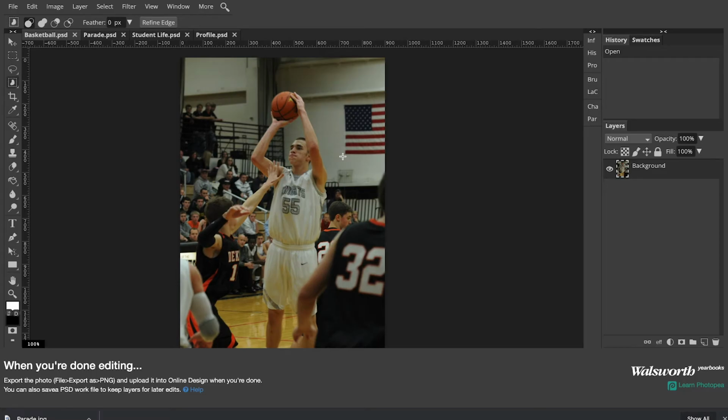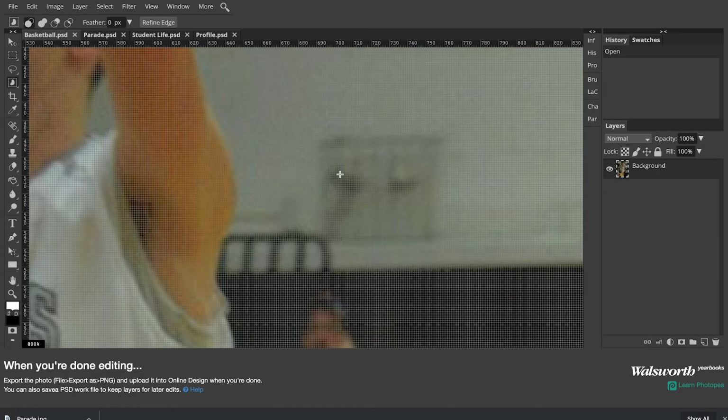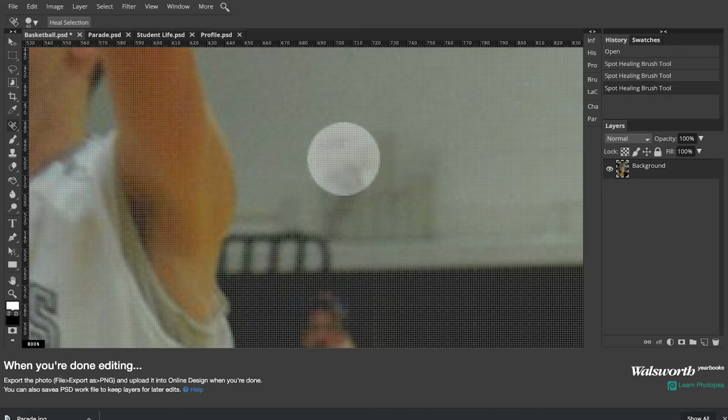The one thing I don't really like right here is this little area right here. It's kind of distracting. I don't know what it is, and so I kind of want to take it out. If I zoom in, I can then come over here to my Spot Healing Brush tool, and then I can start clicking around this area. What your Spot Healing Brush tool is doing is taking the surrounding area and the background and trying to replace it with what's around there. So it's replacing that little grate, it kind of looked like, or a crate, with the surrounding area.